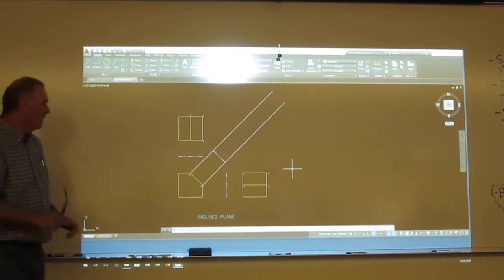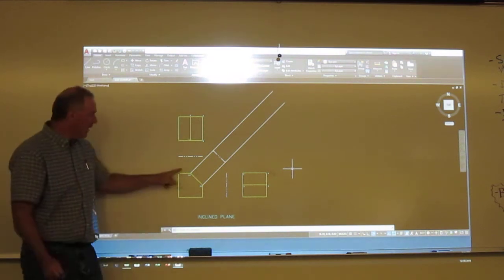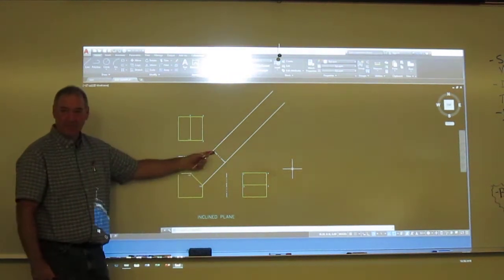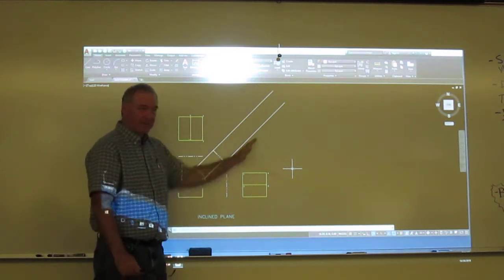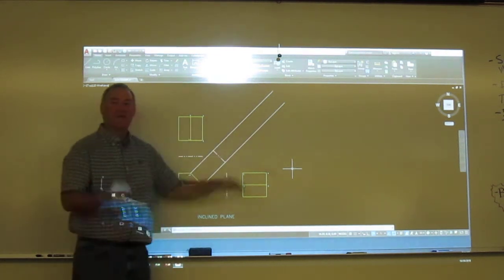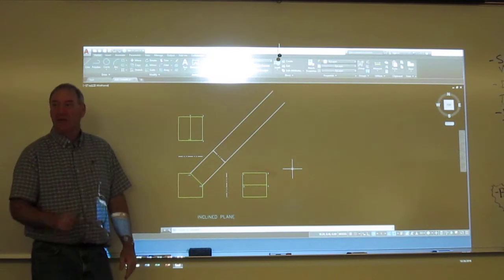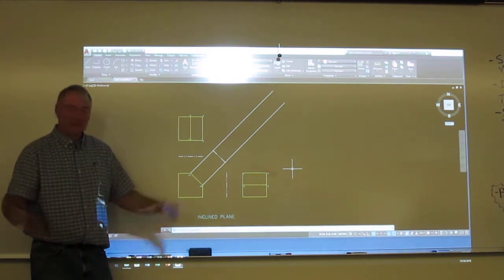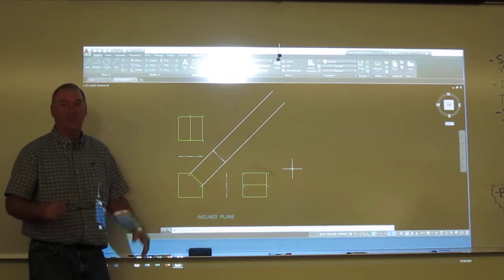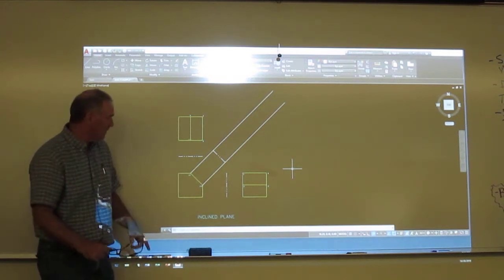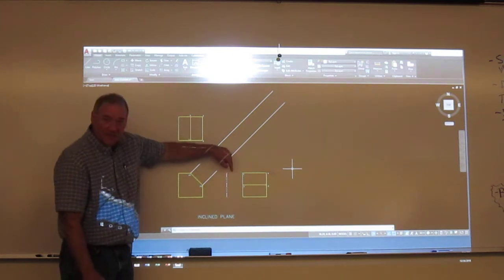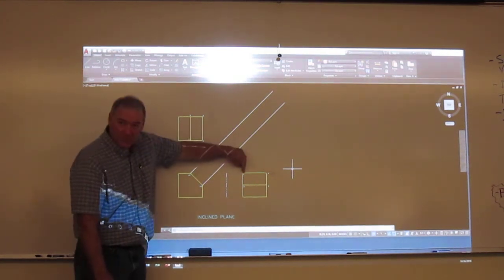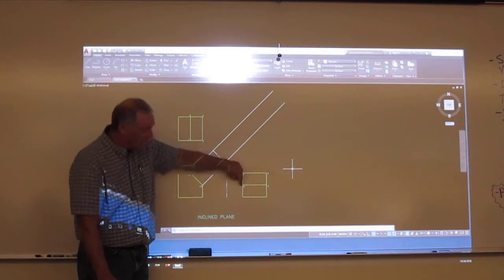All right. Now, the thing to know here, right, this is law 1 of orthographic projection. So we know points 1, 2, 3, 4 have to fall on these lines. What we don't know is where they fall on them. You're going to get that from your related view. Same thing we've done all the way along: we've taken two views to construct another one. So I can come to either one of these views and do the offset distance from my fold line to this edge, or points 1 and 3.